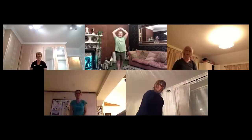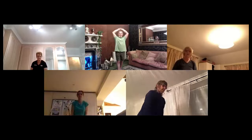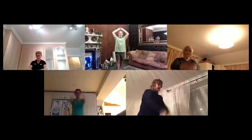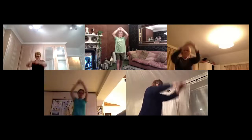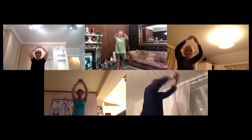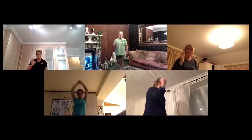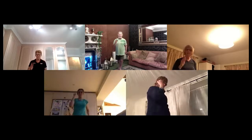Now getting those hands way back. Want to feel like we're sticking that tummy out, but we're not. It's working there and back. It's stopping us folding half the wrong way around. There and back and up and back. Looking good. And robot arms straight there and back and out and back.